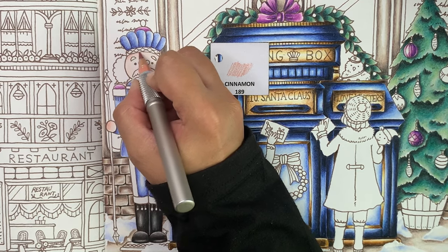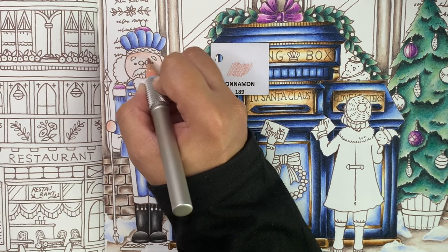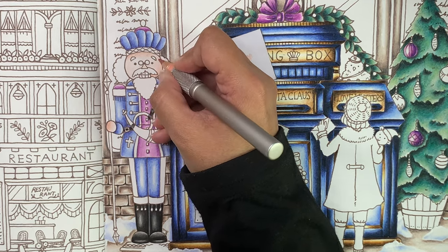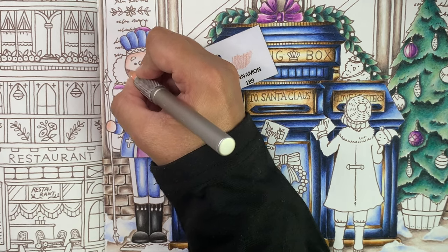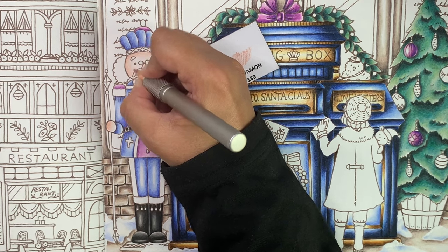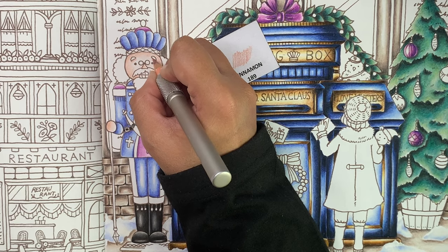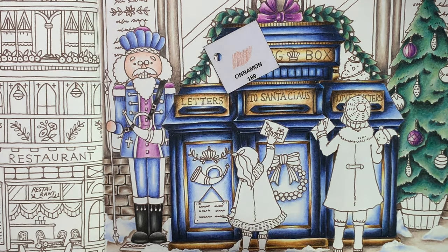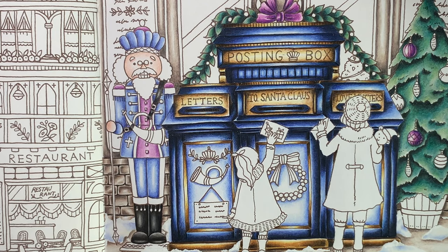All right, so this is cinnamon. Going from the areas that would be in shadow, so underneath the little hat we have there. Under the moustache. The face is rounded, so around the sides of the face. Same with this side. Under the eyebrow, just to make the eyebrows look a little bit 3D, under the glasses, yeah. All right, I'm just trying to think whether I need to add more color to that. I think I'm happy with just keeping it as simple as that.